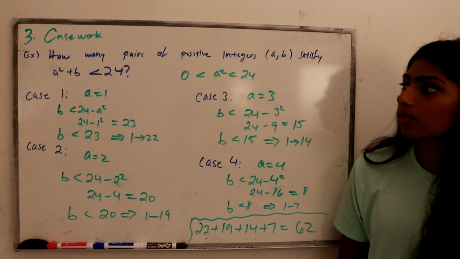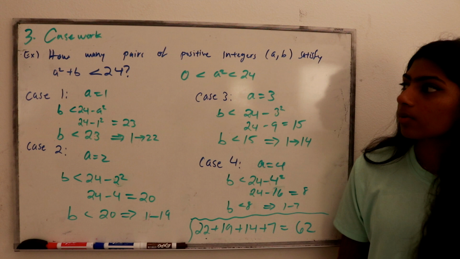So if you rearrange the equation to put the a on this side, so say b is less than 24 minus a squared, as here, and we plug in the value for a that we're giving, so since we're saying a equals 1, we just do 1 squared, we get 23. So that means that b has to be less than 23, which gives us the options of b being between 1 to 22. And so it can be any number between 1 and 22 as long as it satisfies this right here. So you can plug it back in to check if you want, but it'll satisfy the condition, which means a squared plus b is going to be less than 24.